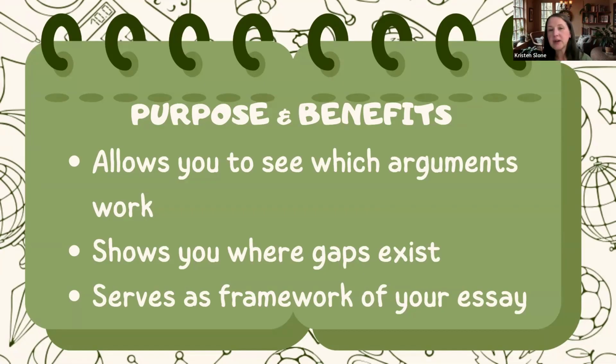Also, outlining shows you where gaps exist in your argument, again, before you get into the writing. And then it just is going to serve as a framework for your essay. I like to refer to an outline as your roadmap, kind of like that skeleton, right? You see the skeletal organization of your essay before you start putting the muscles and the organs in and doing all the hard work of creating the essay itself.